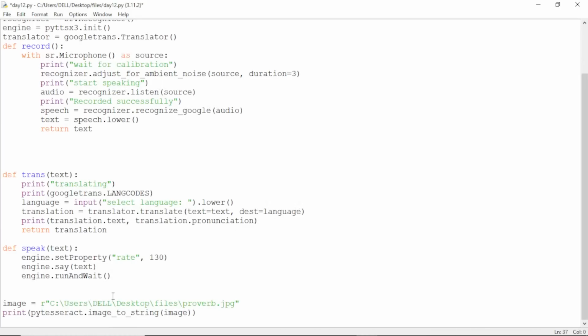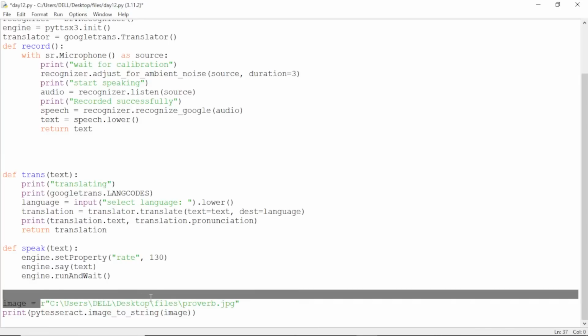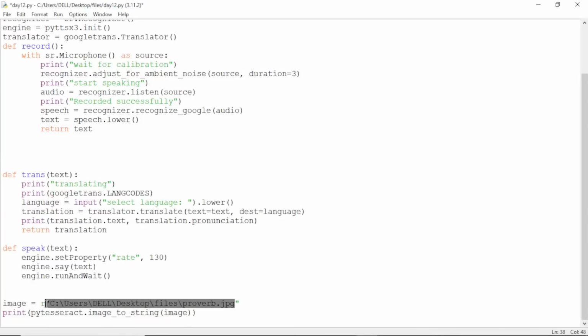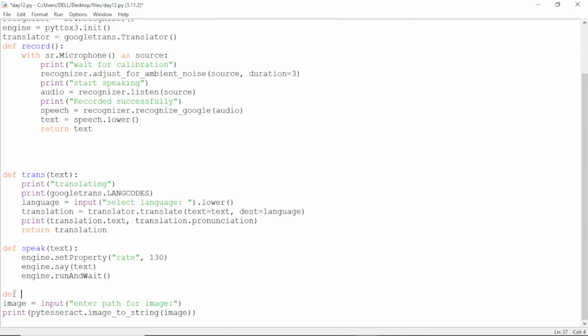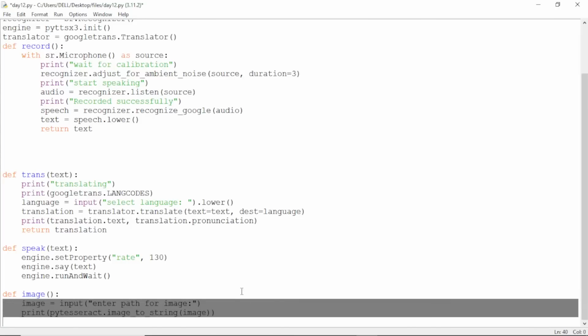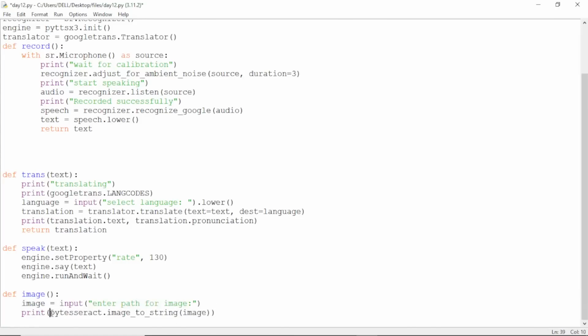So next one will be, we'll try to convert this image, okay. And this one, what I'm going to do, I'll cut this one. So every time if the user wants to convert an image, I'm going to ask the user to enter the path, okay. So I'll create an input option, enter path for image. So I'll get it from the user, and whatever he is giving, I'm going to convert it. Let me create a function with the name, define image, okay. And I don't want to pass any parameter here, it is going to give me the output. So finally I'll return this, okay.